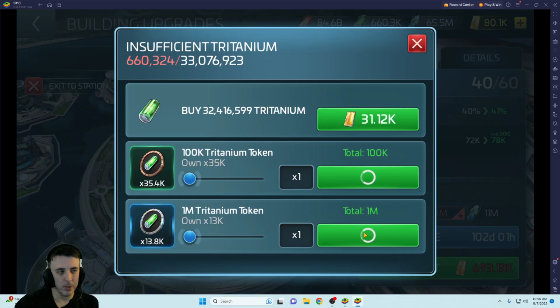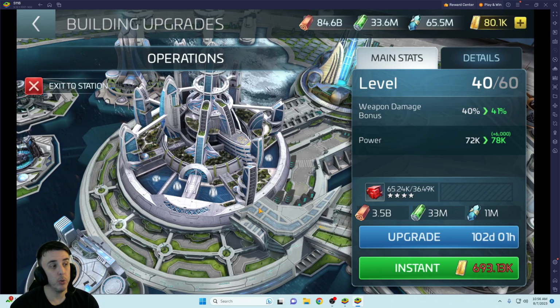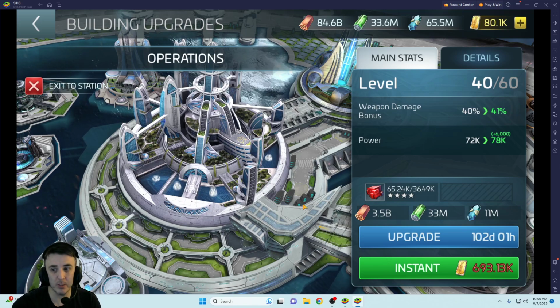So again, another reason people kind of camp at 39 a little bit: start mining that 4-star material, start doing those refines and start building up those commons, because you do need large quantities of them for your building upgrades.